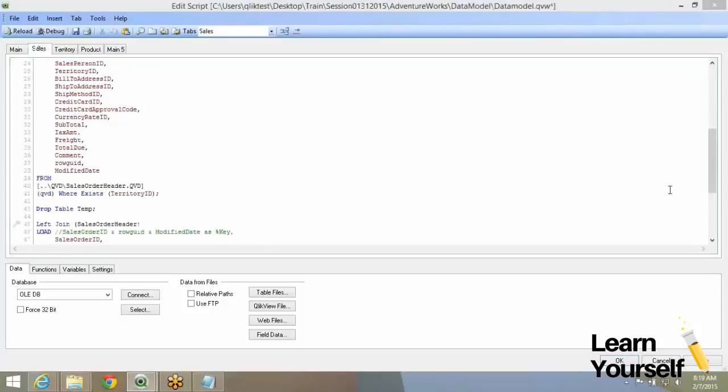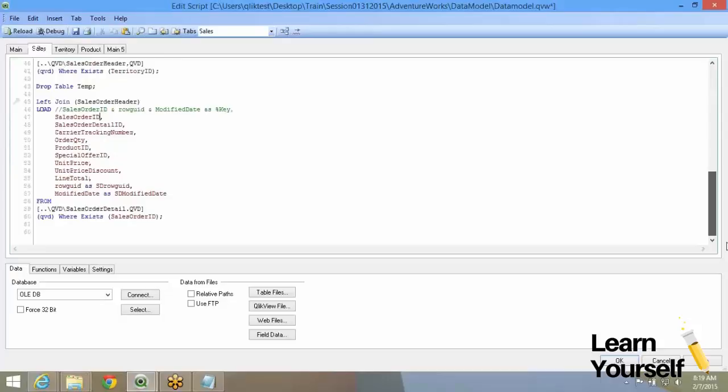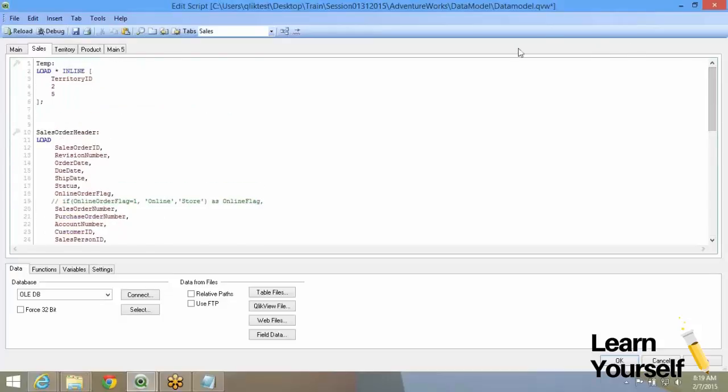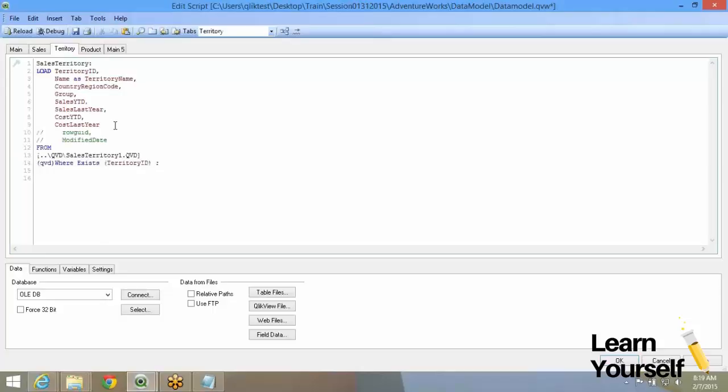But it will duplicate the data also, right? That will again cause a problem. Even though it will save in the same table since the fields are the same, the data might also be the same. Like territory ID 2 and 5 were loaded twice, so it will duplicate the data. It will cause a problem again, duplication. So there is a different method to manage that.